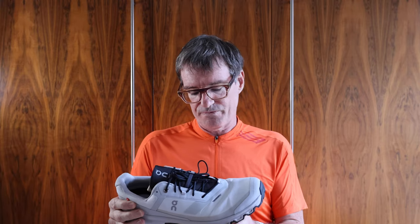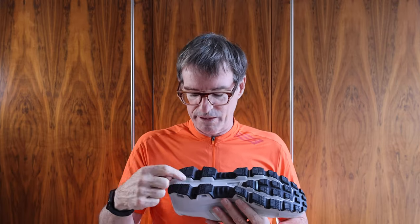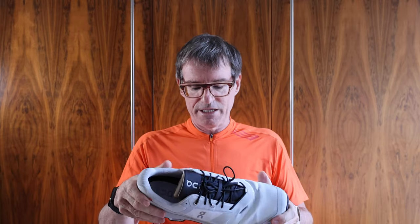The clouds up the front are sort of faked in that they're not really. They're just solid foam of the midsole. And then the ones at the back on the previous iteration, they sort of go all the way through into the gap here. Here the gap is sealed. So there's a bit of difference in the base.